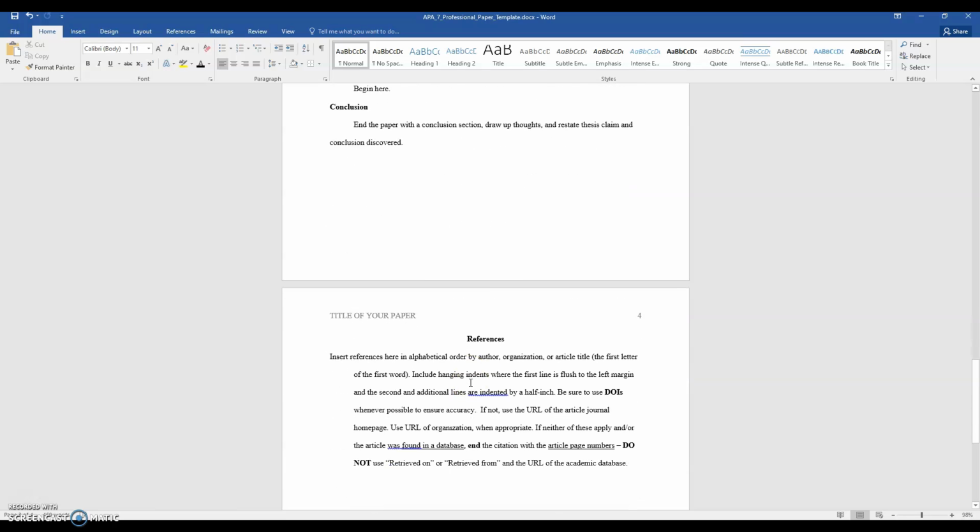This is followed with your reference page. Remember, in your list of references, they are in alphabetical order. So anything that you have used, any articles, any books, any materials you've used in your paper, you need to include in your reference list. And they're in alphabetical order by author. If there's no author, then you alphabetize by the title of the article or the book or whatever source that you've used. And remember, when you create your reference page, the first line of a reference is always justified. The second and subsequent lines have a hanging indent, so they are indented.